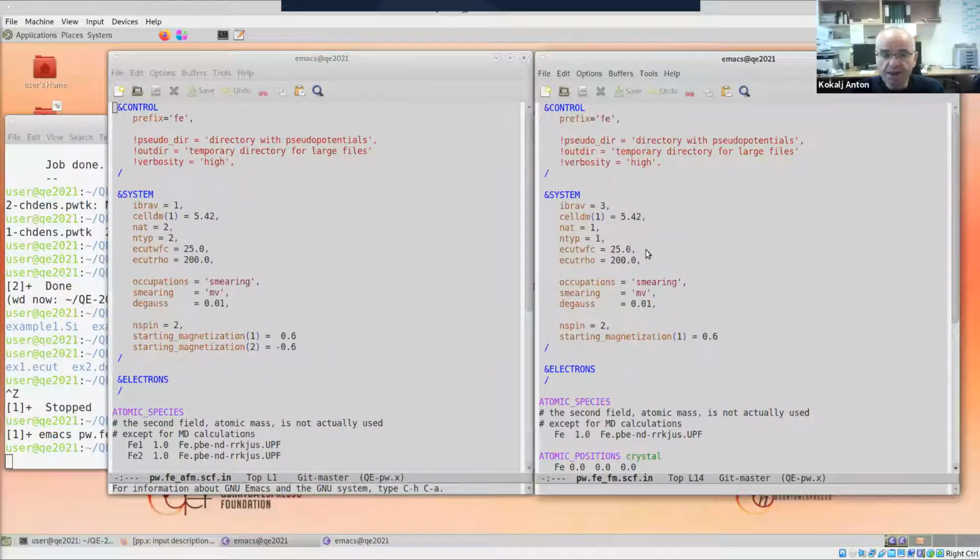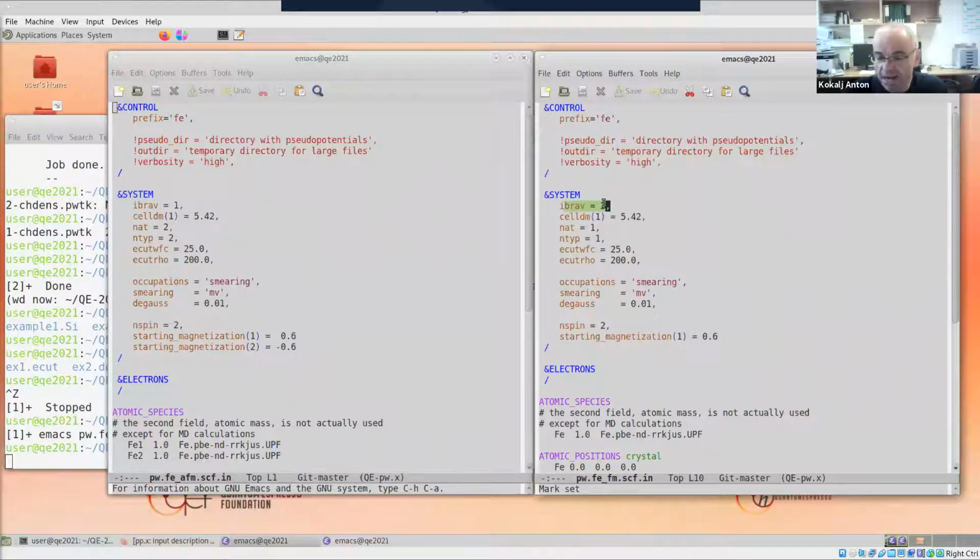And it is very similar, but there are important differences. Because now BCC, in the EBRAF 3 is BCC, is just 1 atom per unit cell. And because it's 1 atom per unit cell, we cannot have 2 different atoms, right? So with 1 atom per unit cell, we can just have ferromagnetic. So if we want to do anti-ferromagnetic, we need to do a supercell which is twice bigger. We need at least 2 atoms in the cell, right?